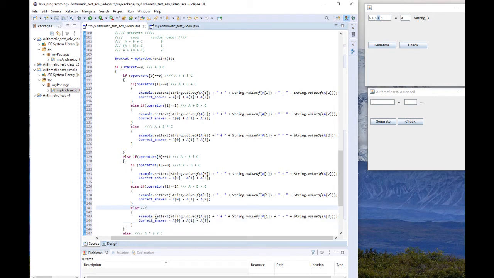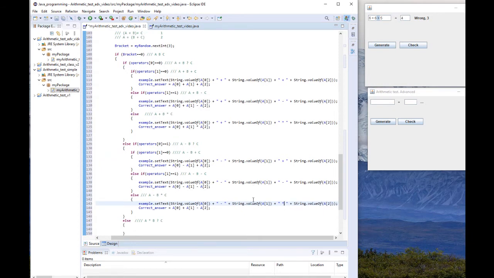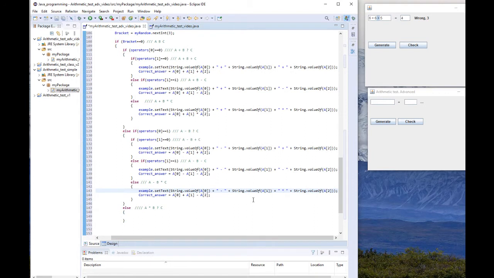Here the case will be A minus B multiply C. So here minus, multiply. Okay, done. A in the positions 0, 1, 2: minus, multiply; minus, multiply.